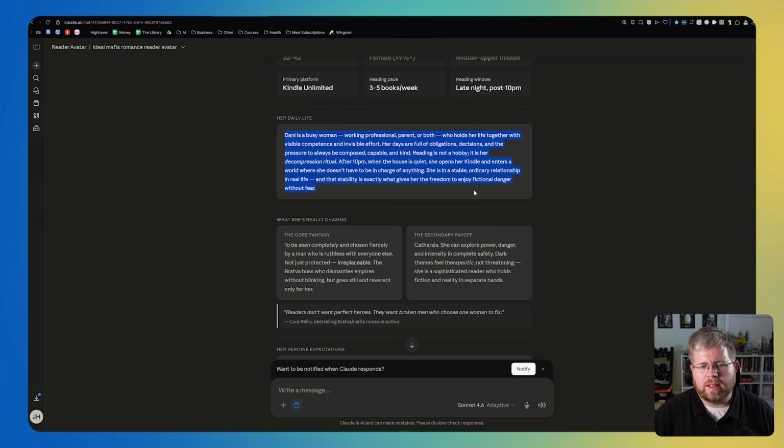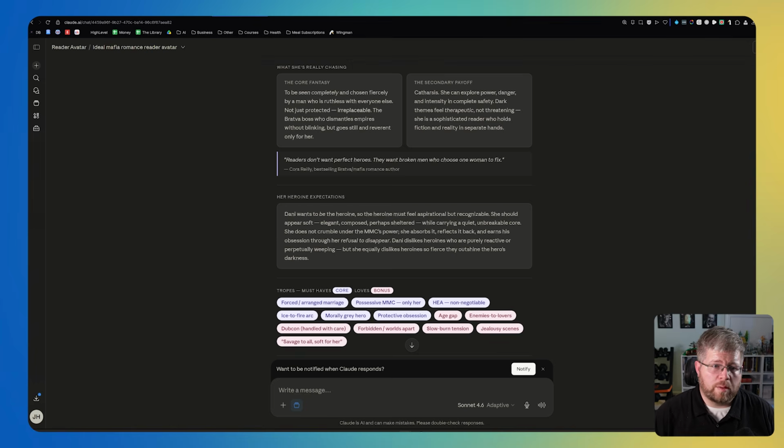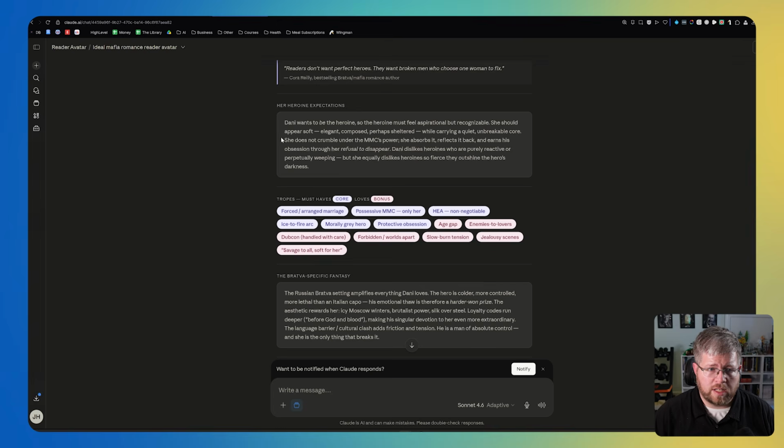I don't know if that's going to be the case all the time. I imagine there are a lot of people that read these kinds of genres that are not in stable relationships, and that the book acts as a sort of proxy wish fulfillment. But again, we're not trying to be everything to everyone here. We're just picking a single ideal avatar. But this might be something I would change if I had done a little bit more research into the genre and the readers of it myself. But who knows?